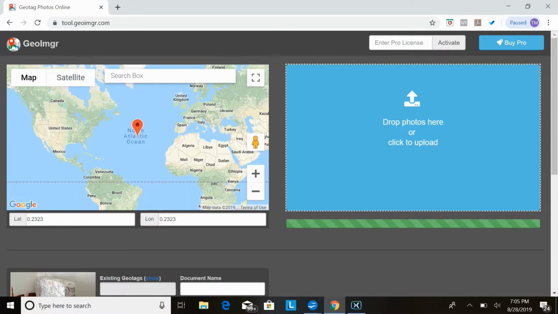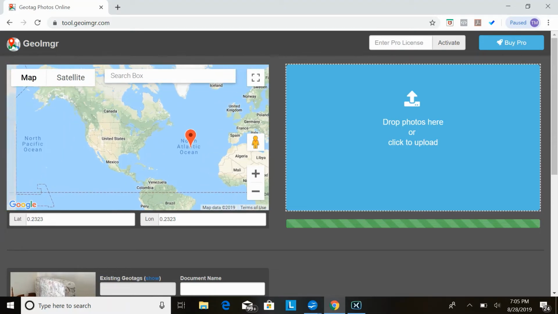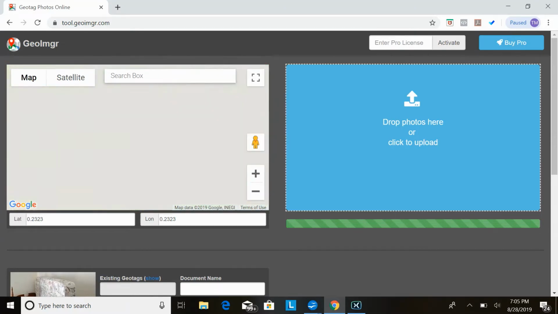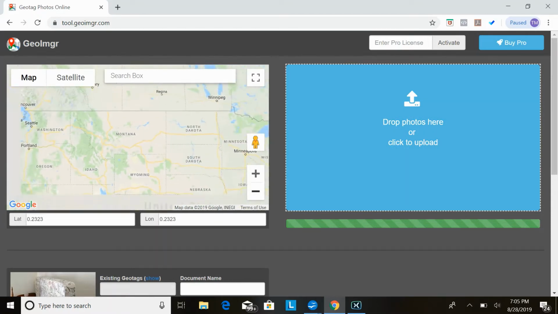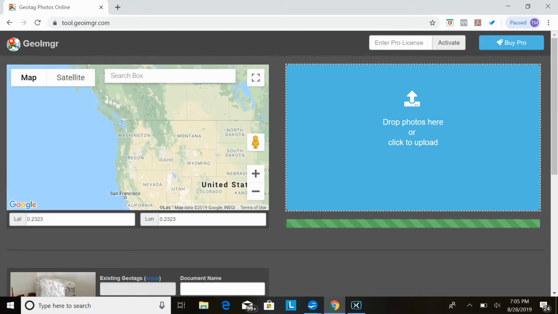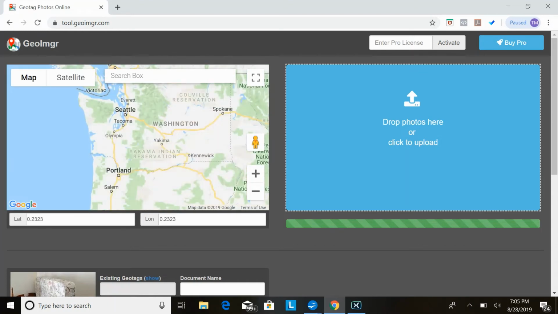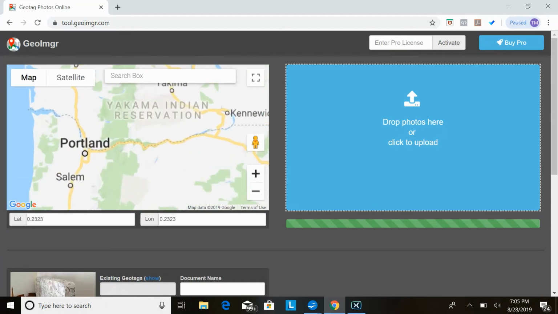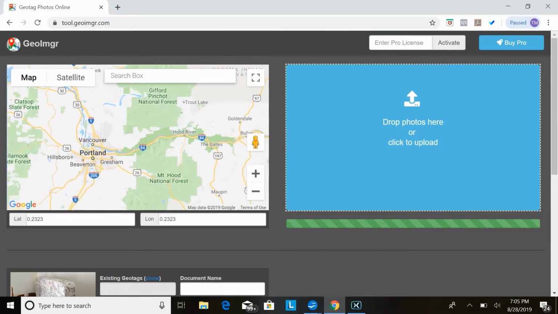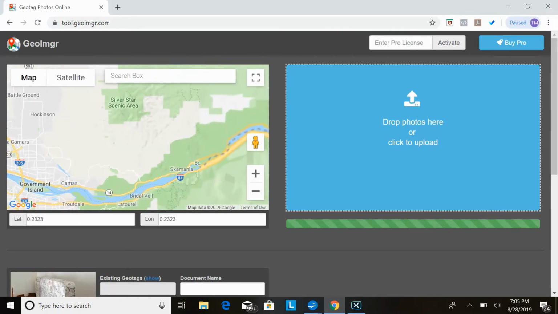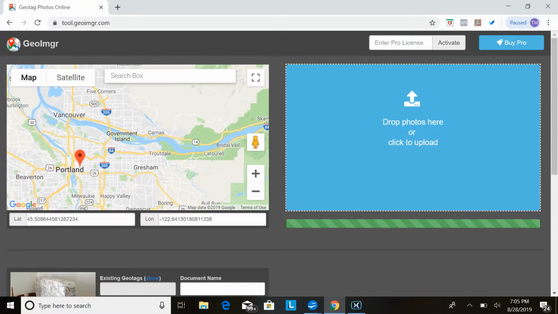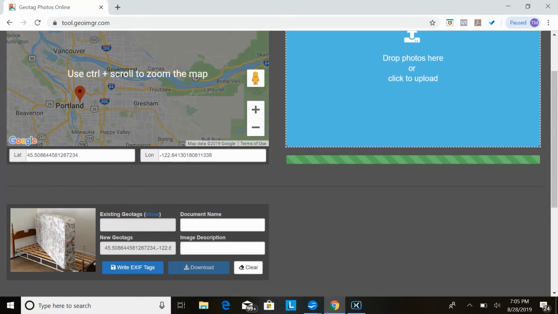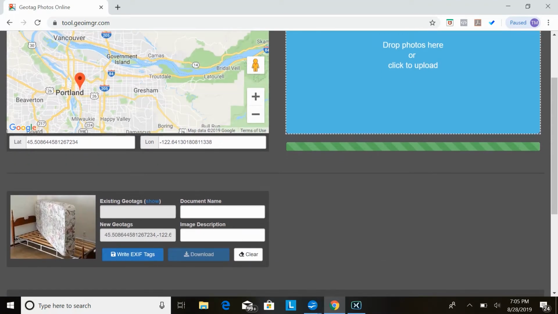If you're using the free version like I am, all you have to do is basically drag your cursor and search for your city this way. It kind of sucks, but it's free this way, and free is good. So once you find your city, all you have to do is zoom in enough to find a good spot to drop a pin and just click where you want to drop it, and it's going to start writing some data, latitude and longitude. Like you can see here down where it says new geotags, it pinned it already.